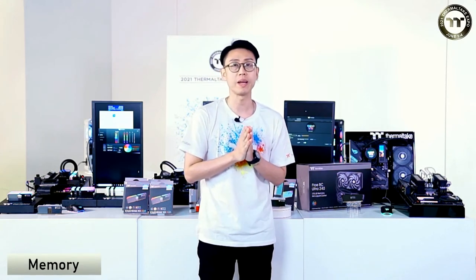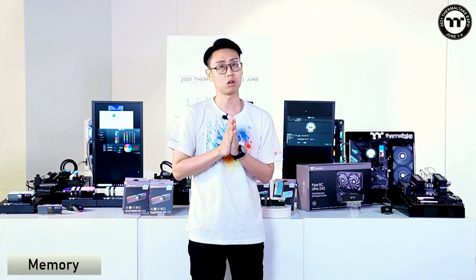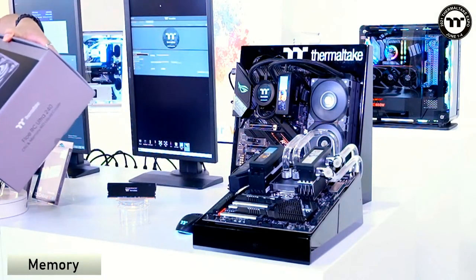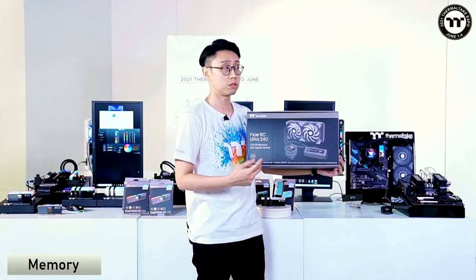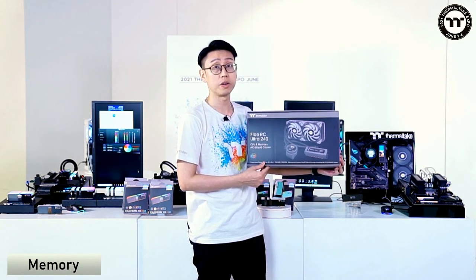So this year we plan to have the second gen of the Flow RC. It's called the Flow RC Ultra. All right, so here's the color box. I'll show you first. It's a Flow RC Ultra. It comes in two different sizes, just like the first gen of the Flow RC, 240 and 360.